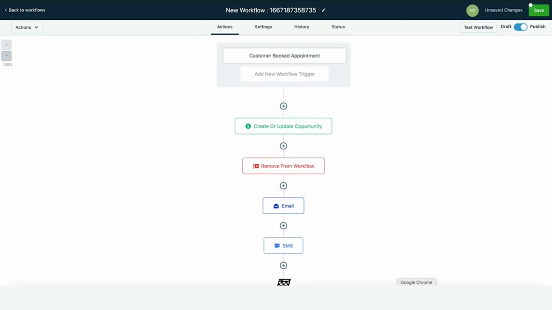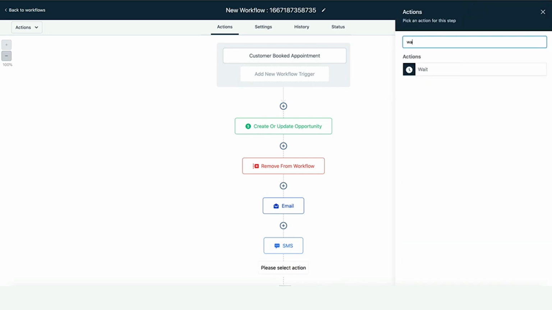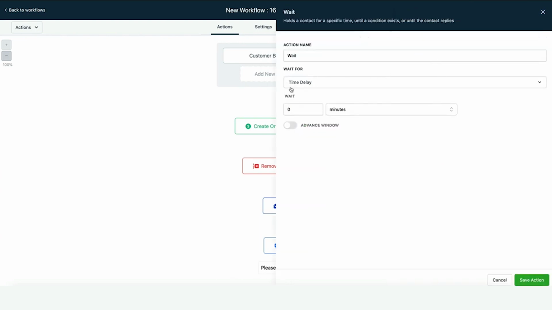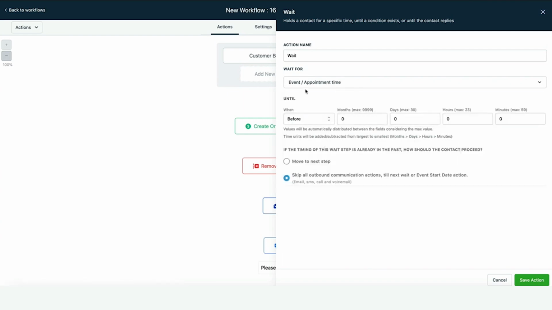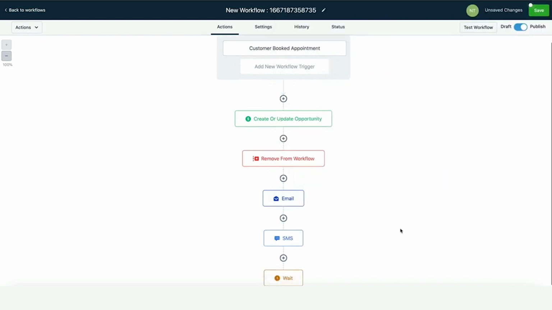Now you may be wondering, what if I want to send them an email 24 hours before the meeting? Can I still do that? Yes, you can. That's another really powerful part of this software. So you can go to wait. Right now we don't set it as a time delay. We set it as event and appointment time. So you can say before 1 day, then you can save the action.